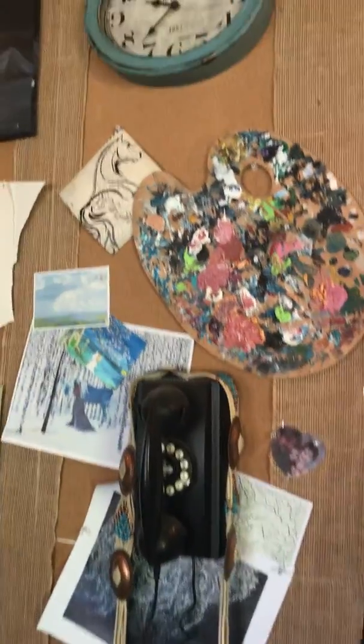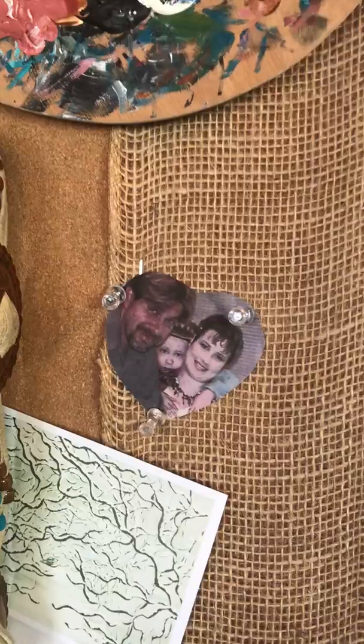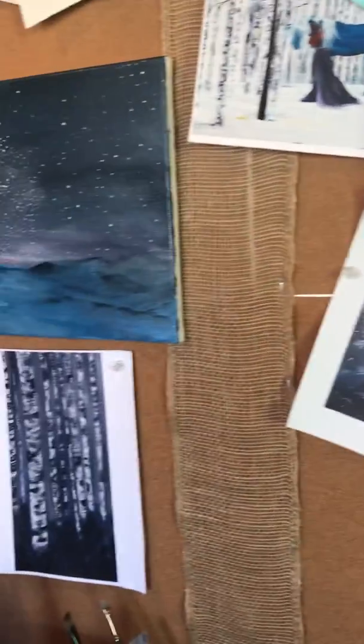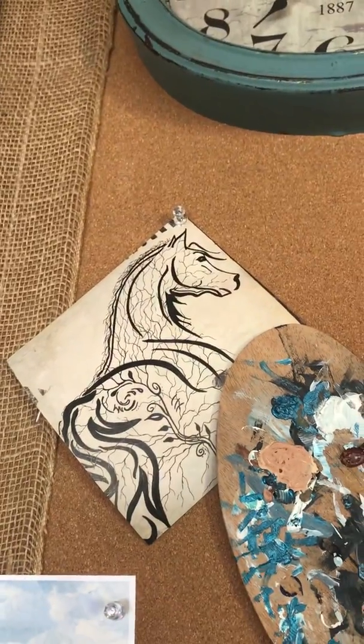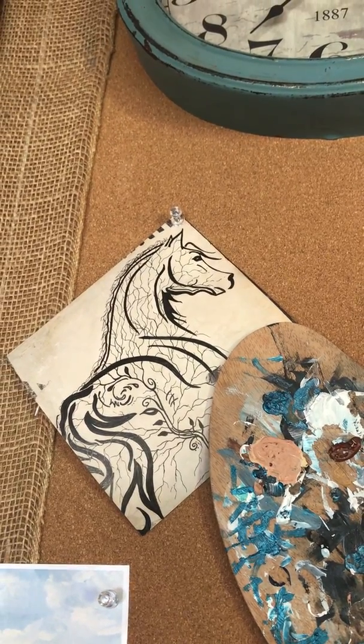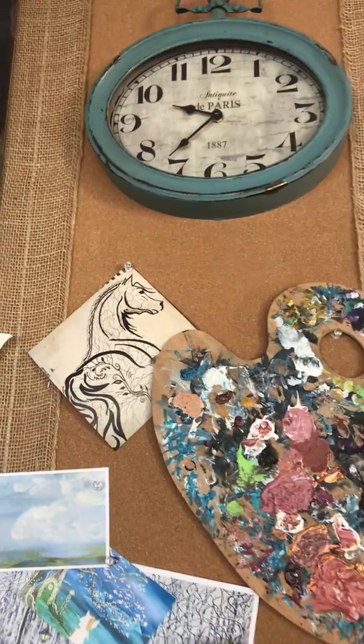And I just keep a lot of goofy stuff up here. I like my old palette. Baby boy, hubby and I, many, many years ago. Some of the things that I worked on turning into prints. Some stuff that I'm still working on. Ideas, sketches. This is a lovely piece from Jess Art. It's Jessseart on Instagram. She's a great artist in France.